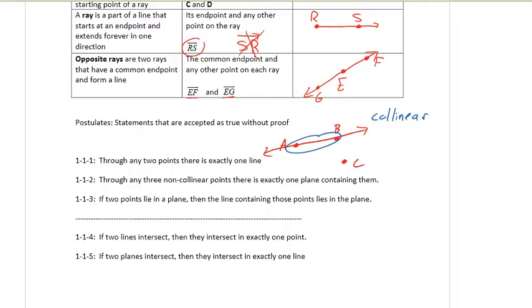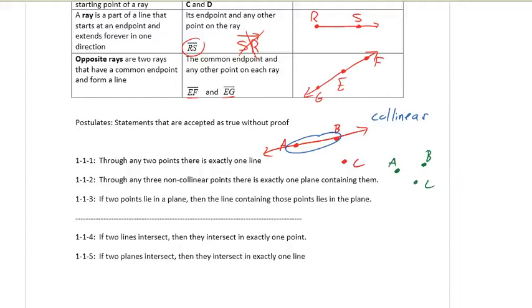When we have 3 non-collinear points, so if we had something like point here, point here, point here, where you can't draw a line through all 3 of those, not one straight line, that's what we call a plane. Okay, there's a plane through those points. So think about if you were maybe just setting up 3 balls on a driveway, you could lay a plane on top of them or through them almost. Okay, however you want to think of it, that's what it is. So any 3 non-collinear points have a plane going through them.